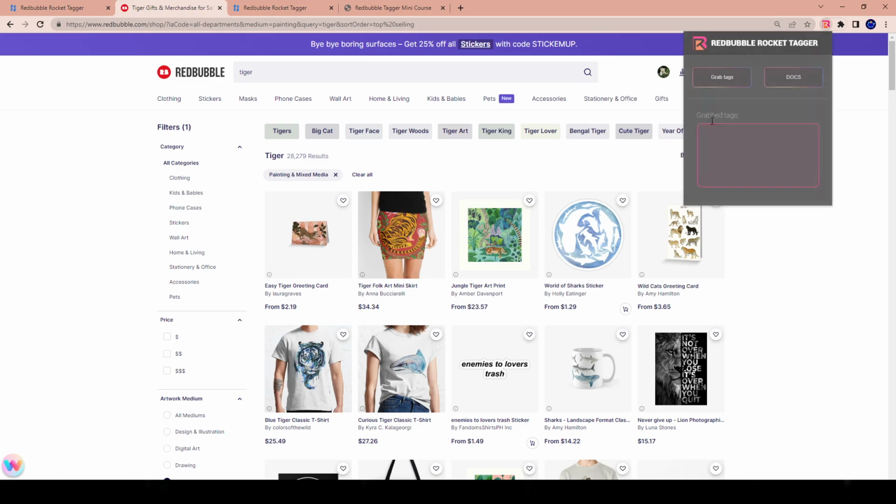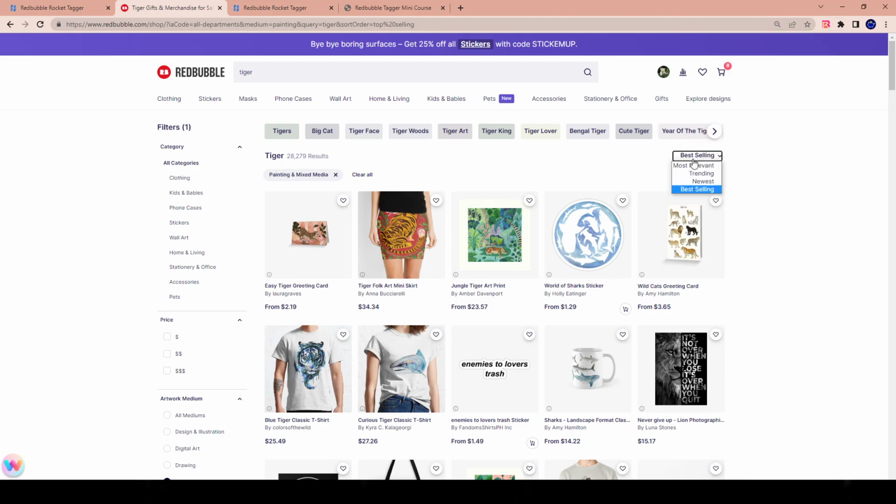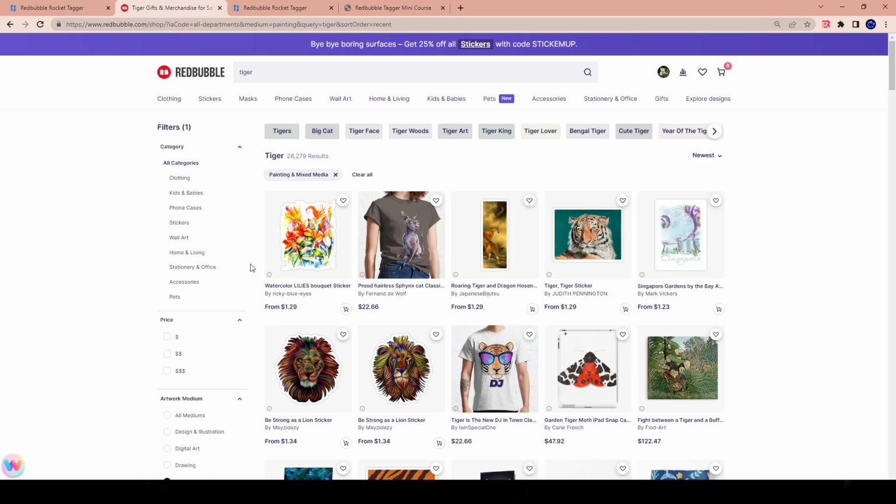So what we could do is we can scrape it. And that's, like I said, a little pro tip, but more of those in the course that I'll leave the link in the description. But this tool is pretty epic because I can see all the different keywords in the best-selling category, right? I can check that, but I could do the same thing for what's newest, right? Now, in my opinion, guys, it'd be very, very rare where I check what's the newest, because let's be honest, with newest designs, Redbubble doesn't really give them any respect in the marketplace. Redbubble doesn't rank them really high right away, especially when you have a really, really concentrated market like the keyword tiger. So newest for me is not something I would go after, but it is a possibility.